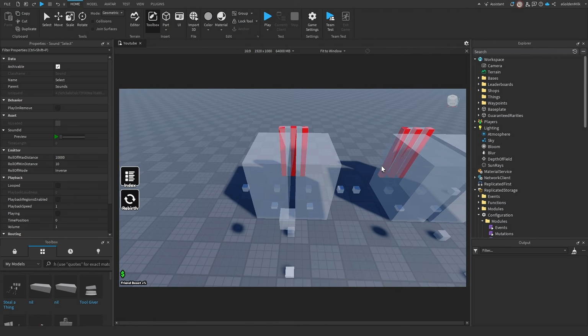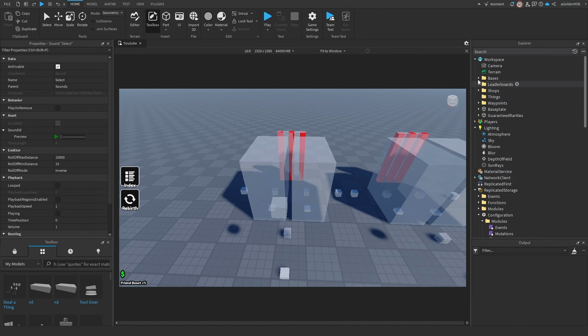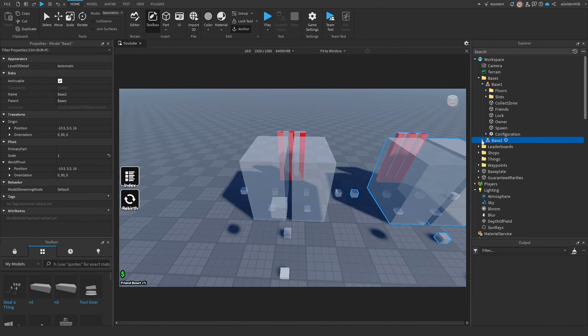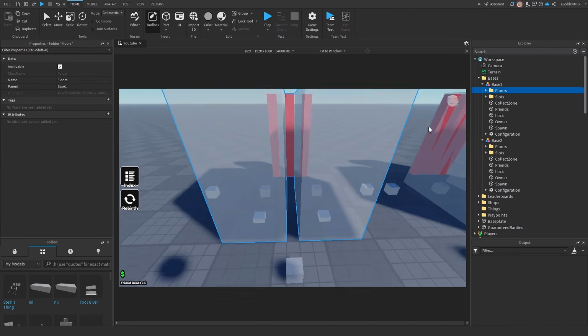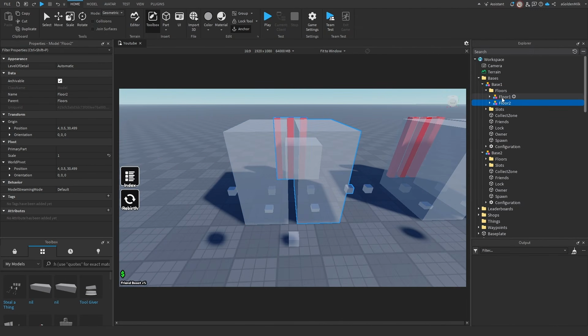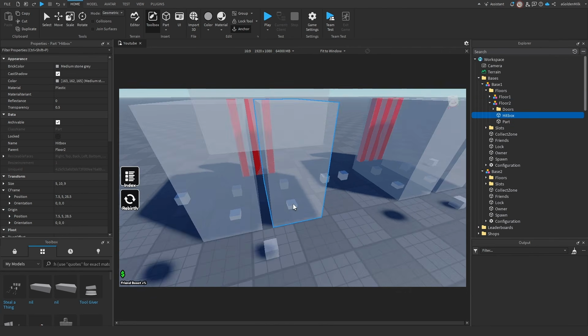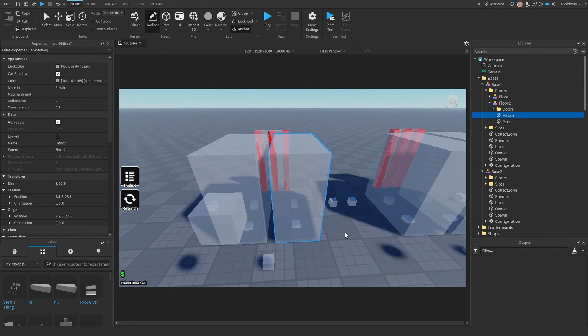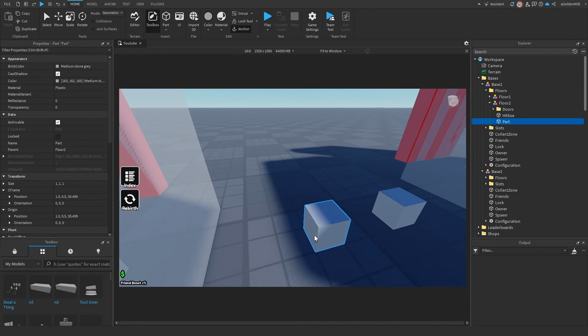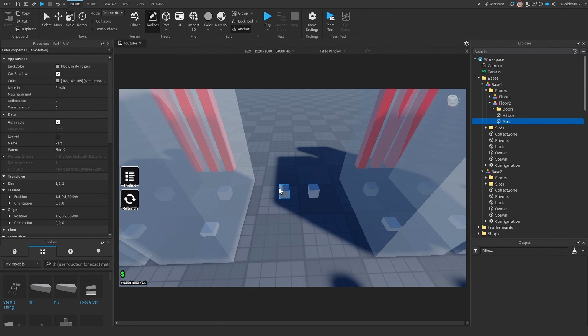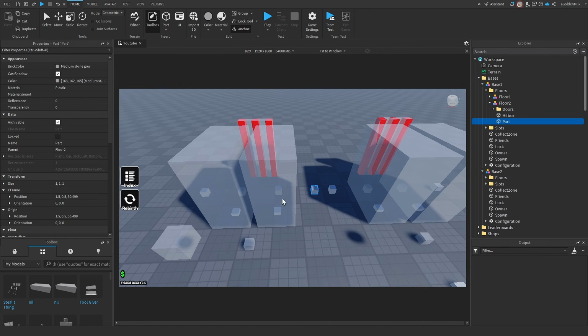Now we actually want to configure our bases. So we go inside of bases, base 1, base 2, you'll see we have these floors. Now you can add as many floors as you want, and basically what happens inside the floors, it has this hitbox. You have to be inside of this hitbox to steal or sell a thing. So just change the size of that to whatever fits your floor. Then we have this part. This is just so I can show you how the floor system works, how this will disappear when the floor is not unlocked and appear when it is.